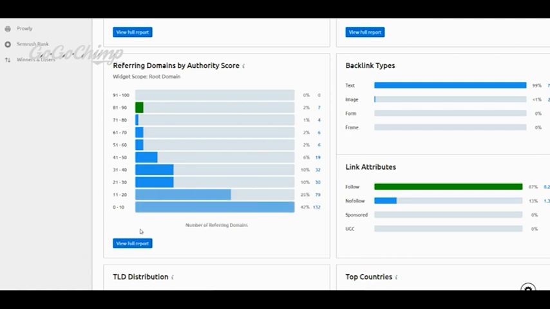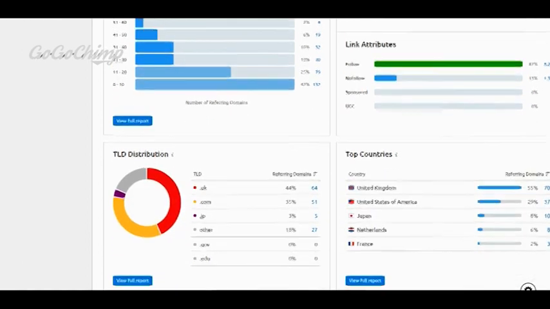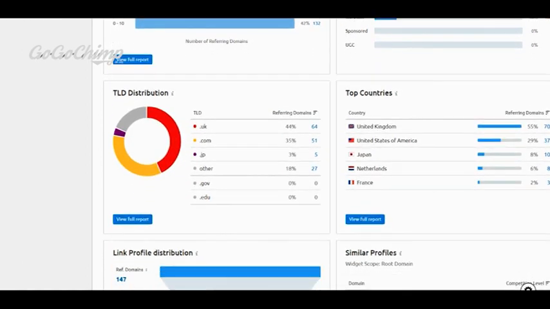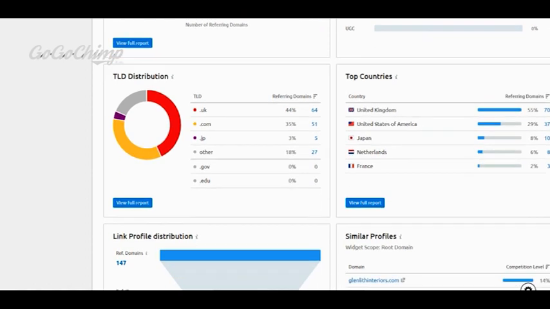But what I'm intrigued by is the very high authority domains. We'll have a look at that in a moment. We've also got the distribution by countries. Now, this company in particular is doing very well within Glasgow, and we can see actually that there's 70 domains that are based in the United Kingdom that are linking towards them. Well, there's only 37 based in the US.